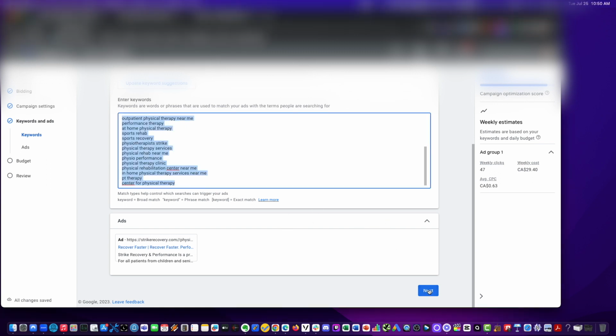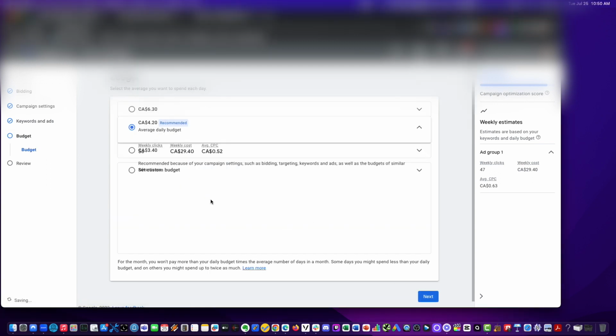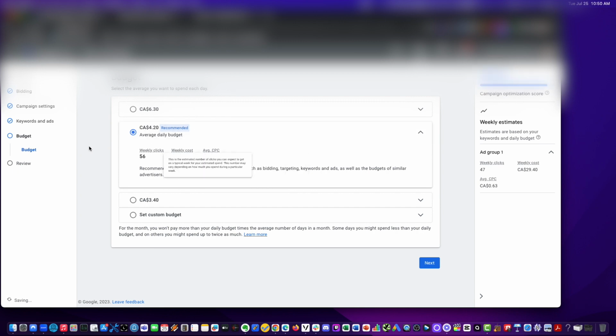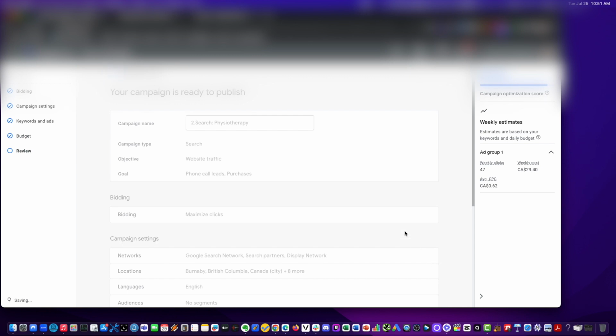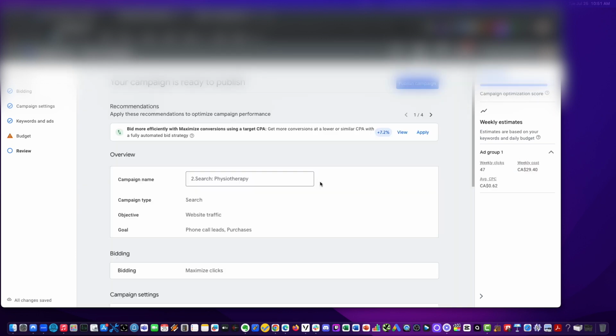Let's go to next. So the average, so I'm going to put 420 as the main one because that's the recommended budget in the beginning, but we'll adjust it accordingly. One thing that I forgot to do was to name the ad group, but I'll show you how to do that after we launch these ads.